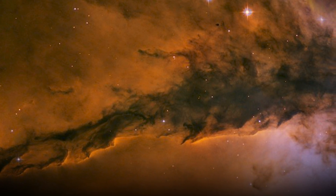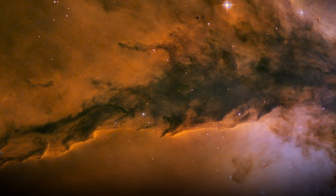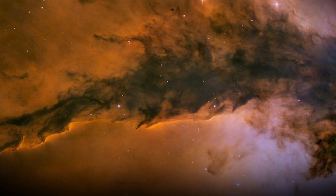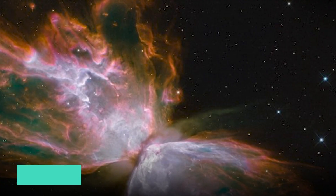As the heated gas expands, it acts like a battering ram, pushing against the darker cold gas. The intense pressure compresses the gas, making it easier for stars to form. Ironically, the young cluster's intense starlight may be inducing star formation in some regions of the tower, with glowing clumps and finger-shaped protrusions visible at the top of the structure. This scenario may continue as the shock front moves slowly down the tower.